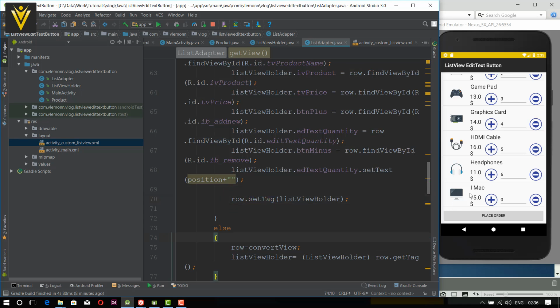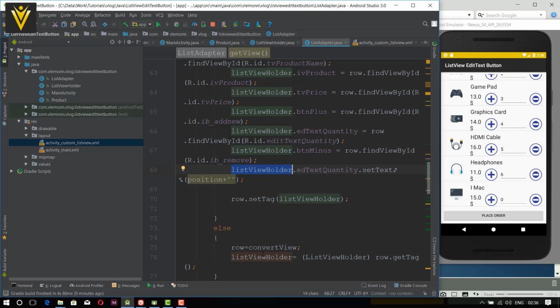So when we are using the video recorder view for the iMac product, why perform this operation again? We already stored all this information inside our view, so we are fetching our ListView holder from the view using the getTag method, and we are storing it in ListView holder. The component related information is available inside our ListView holder.